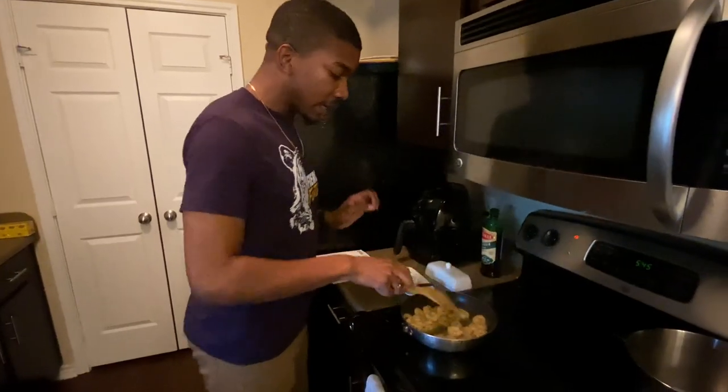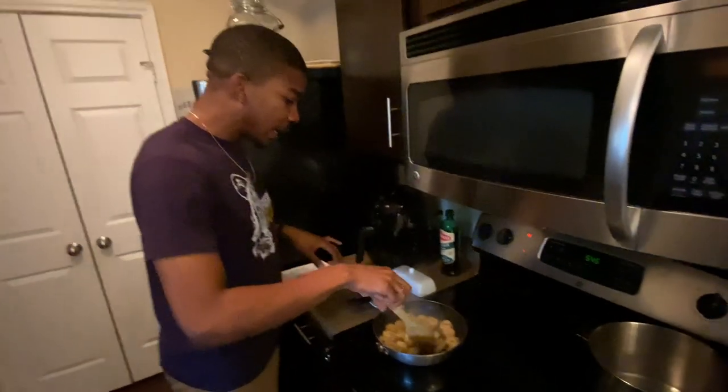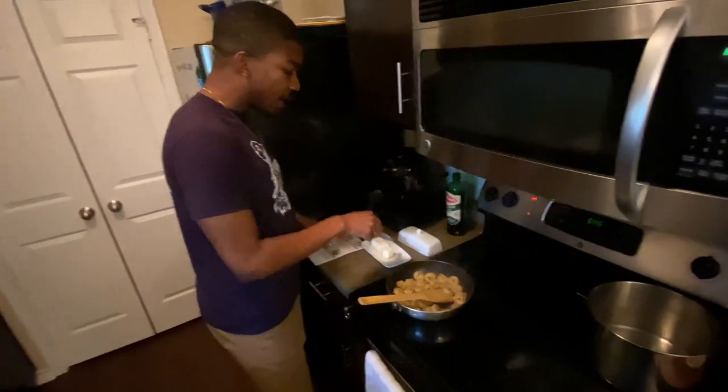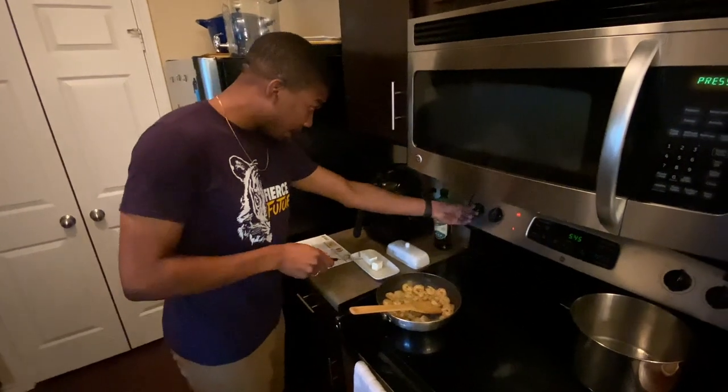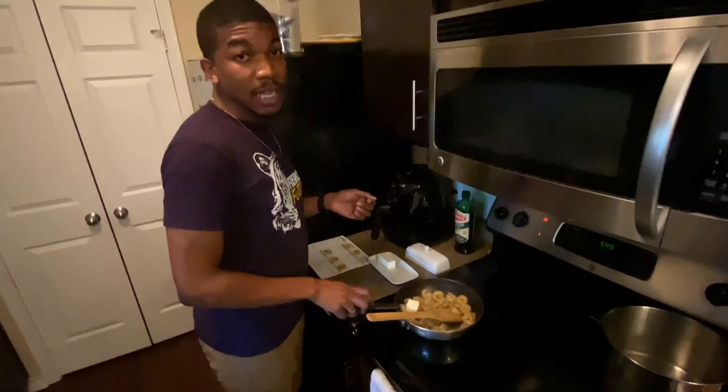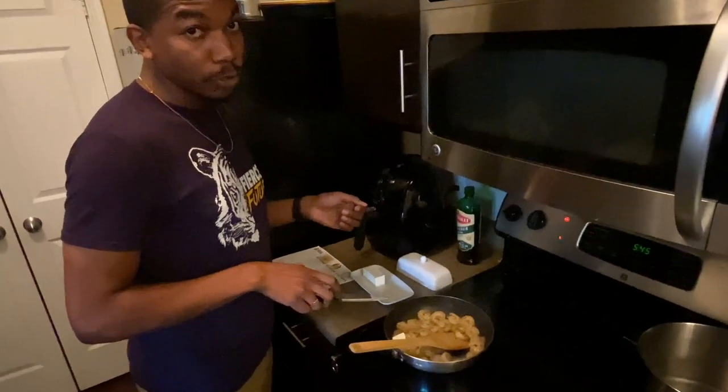Okay. All right, y'all. So Maya got these shrimp over here looking good, smelling nice. They look beautiful. I just wanna eat them, but we're not. So next I'm gonna reduce the heat to low, and it says a tablespoon of butter, but I like butter, so I'm gonna add 2 tablespoons.